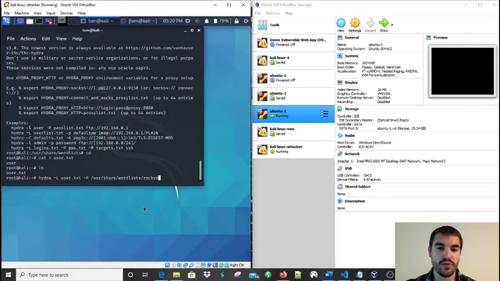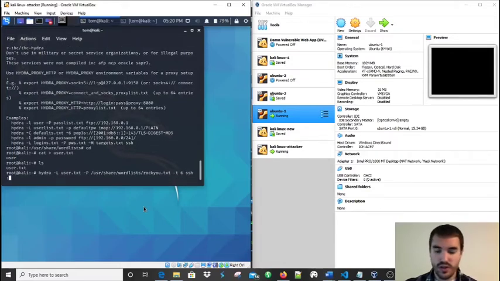So it's rockyou.txt, and then I'm going to do -t 6, so it's going to run 6 tasks at once. And then we're going to do ssh, and then it's going to be that IP address that we're attacking here.